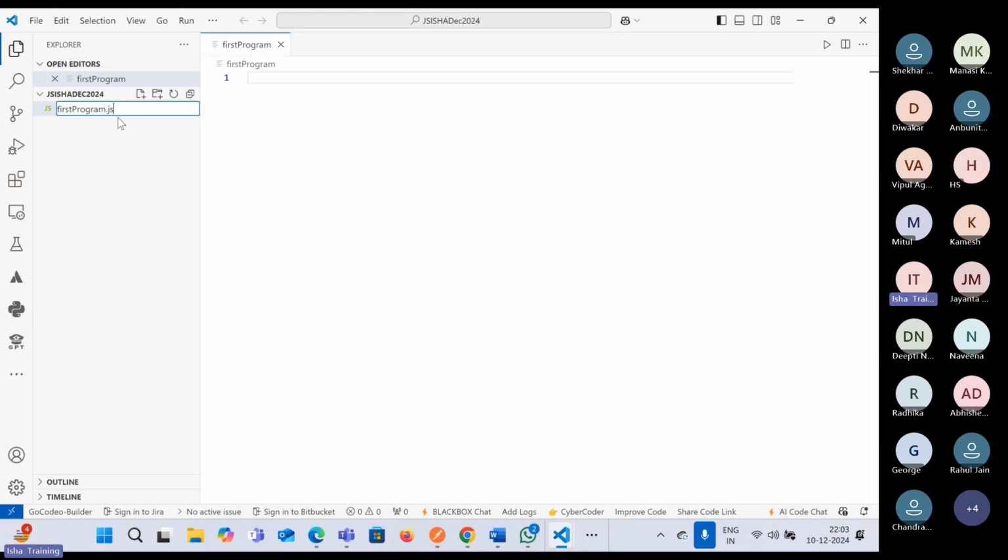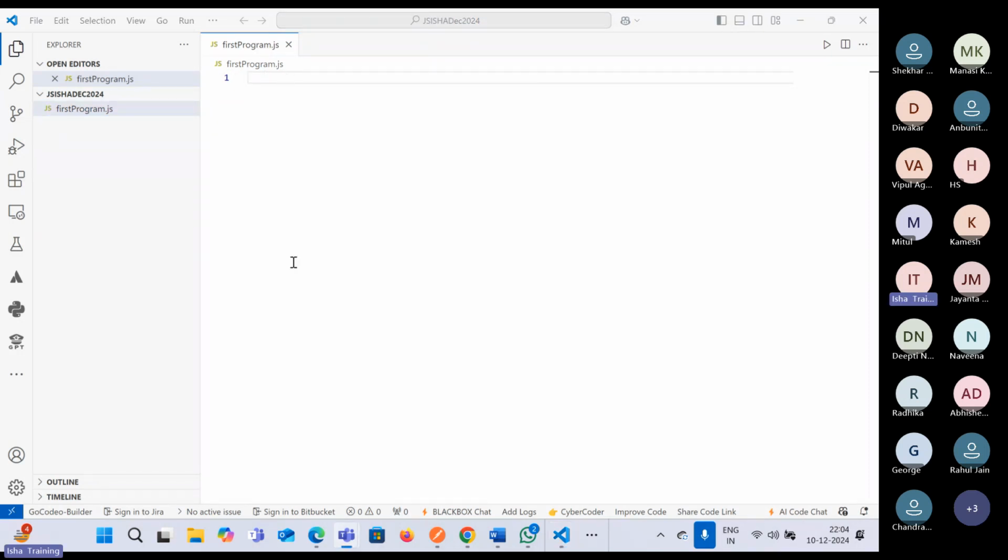As soon as you provide .js, you can see that it has identified that it is a file that we have created for JavaScript. If you change it to TS, it will identify that we are trying to create a file in terms of TypeScript. So to work with JavaScript, we have to give the extension which is .js. And you'll see that inside the file name as well, it is identifying JS, which is saying that we are trying to write our code in JavaScript.